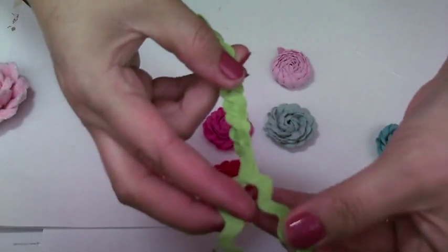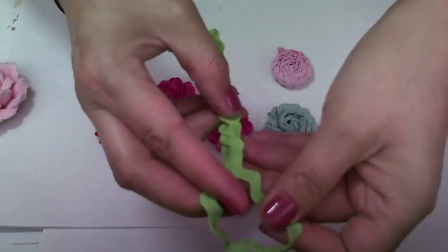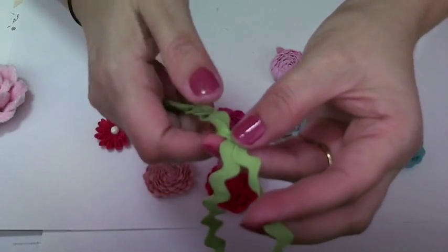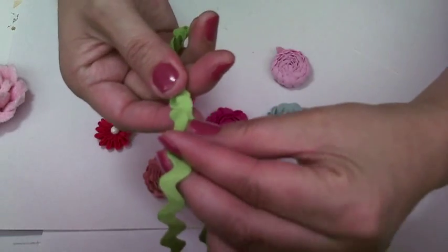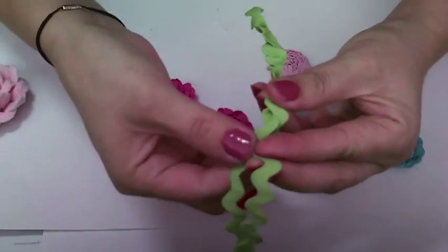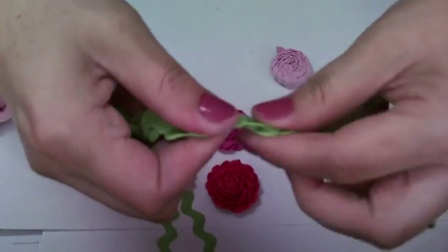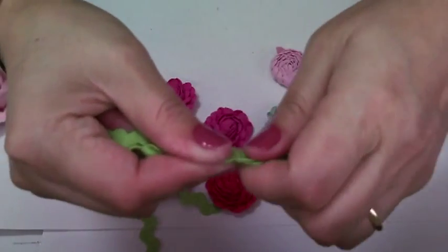Let me get close. I want to make sure you can really see this so you know how to do this. There it is. See how the Ric Rac wants to kind of lock in with itself. And then again, all the way down until you get to the bottom. I have one already done, but I just want to make sure that you really see how we're doing this. You're just crisscrossing them, and the points will kind of lock into themselves. You kind of want to work with it to where it lies flat. So I'm just pulling on it, making it lie flat. It's going to twist up on you like that, but that's okay. We're going to worry about that a little later.